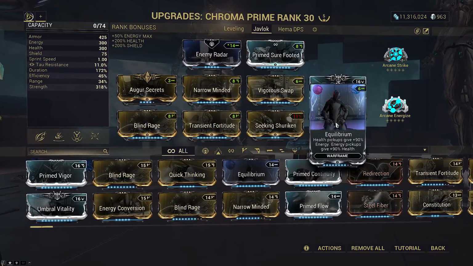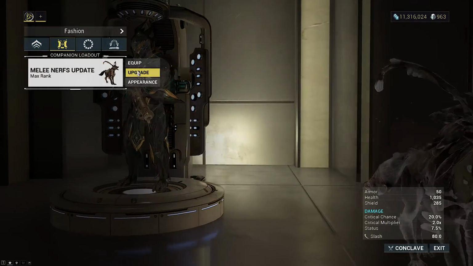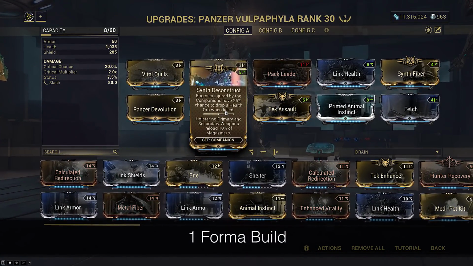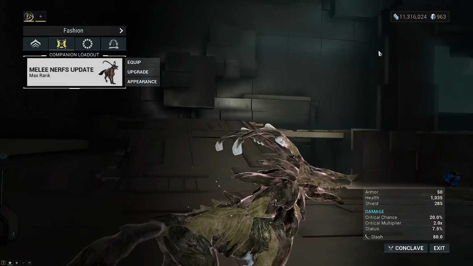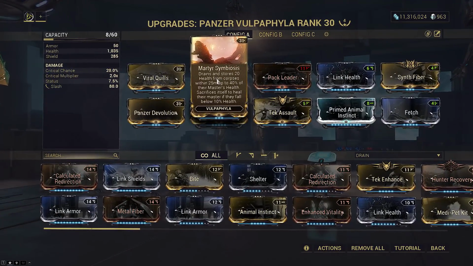Energy economy is maintained with Equilibrium and Energize. Equilibrium because I'm bringing that Panzer Can as always, where Viral Quill spreads across the entire room, and Synth Deconstruct Pet Assist will give me tons of health orbs. Synth Fiber lets me pick them up even at full HP, and convert them into energy because of Equilibrium. Also Panzer because infinite cat lives, that should be obvious by now, with Martyr Symbiosis.